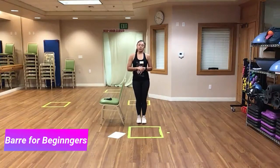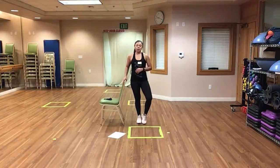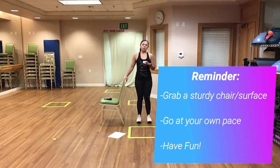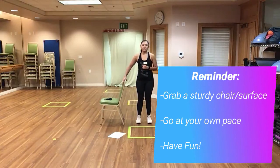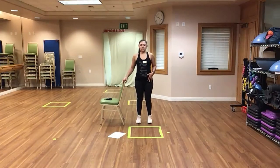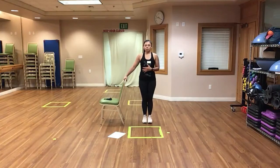A warm-up, and I'm gonna go ahead and do it standing. You're welcome to do it seated, but just be sure you have a nice sturdy chair if you're gonna be standing for the rest of the session, because this is our third bar class today, so I'm gonna be doing a little bit more advanced movements, which is why I'm planning to focus on a little bit more balanced, focused movements today. So be sure you have at least a countertop or nice sturdy chair nearby.